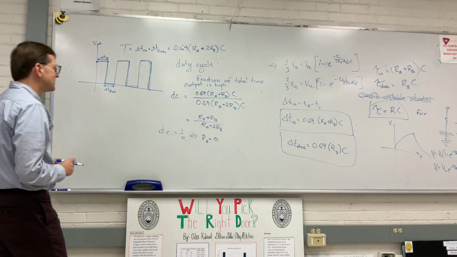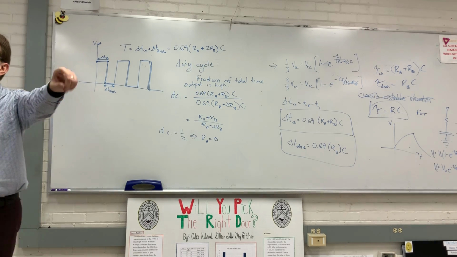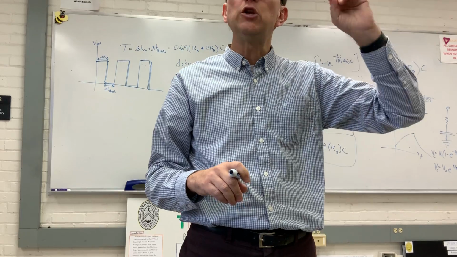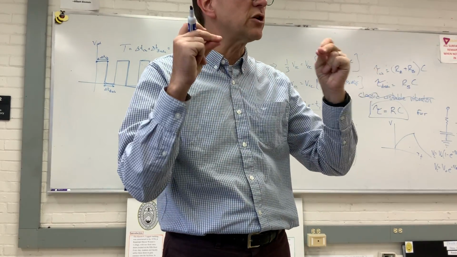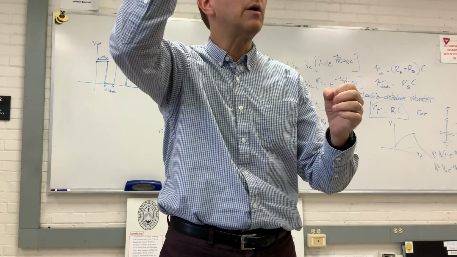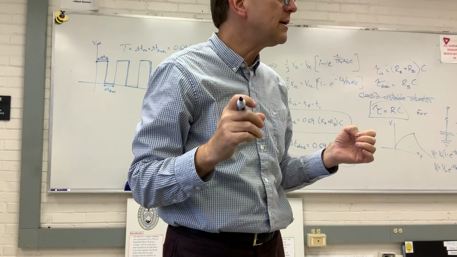It'd be no resistance when it discharges, so it does it almost instantly. Yeah, I think that's a good conceptual point. If RB was 0, there would be no resistance when it discharges, so it would discharge almost instantly, so it'd be almost high all the time. It'd be high, blip low, then go high. That is a clock.